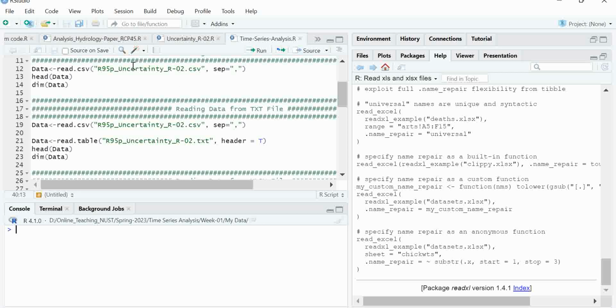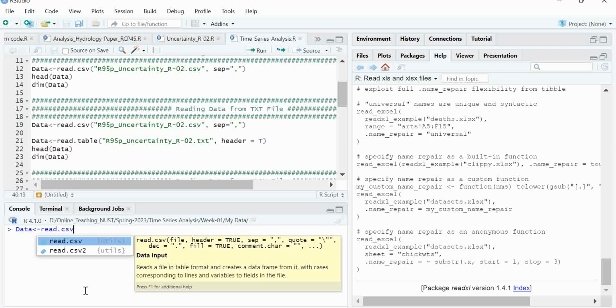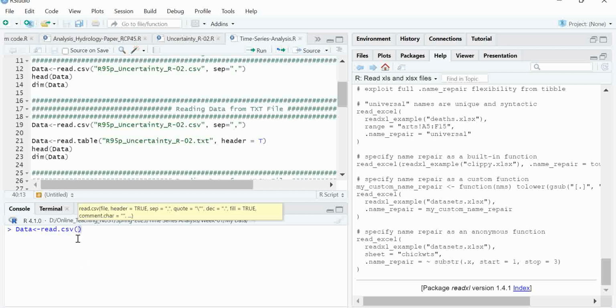Okay, so again I will write the command for this, because I already wrote this in the console, or you can say as a script. Let me assign the data in this file to data. I need to use the read.csv command to read the csv file. Then you need to write double quotes, and then you need to write the first letter of the file name.